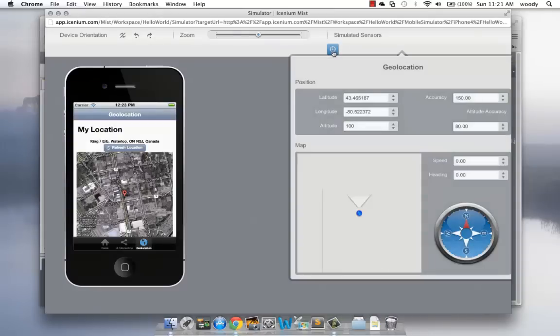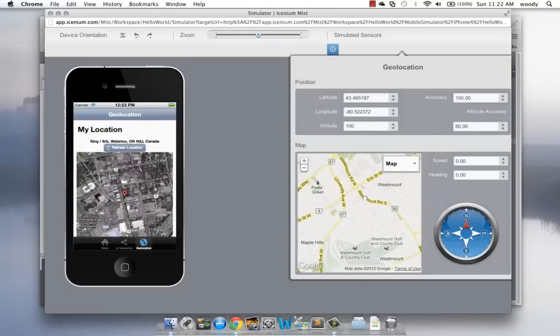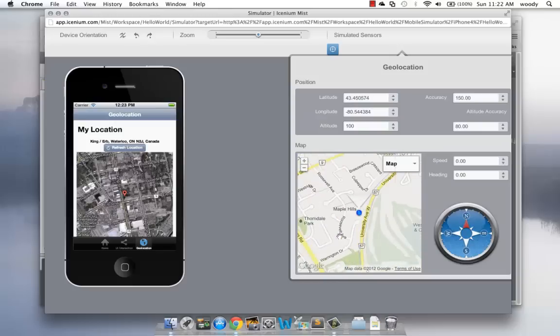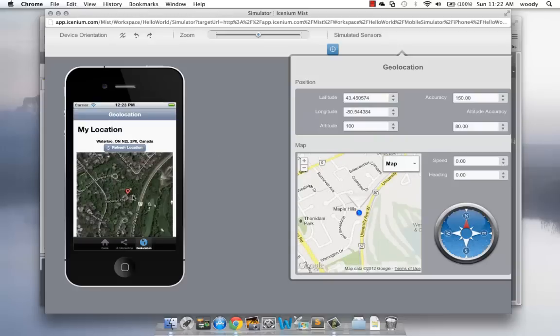Now we can modify that because we can actually pull up the geolocation tag, and let's go ahead and go down to Maple Hills here. And so now I've adjusted where the simulator will think it is. So if I refresh my location, you can see I got transported. I can even go ahead and change my angle. Now this application does not show angle, but if for some reason I had it spinning the map according to the direction I was looking or something along those lines, that could get reflected. I've got a lot of capabilities here for manual input as well as for showing different speed and so on.